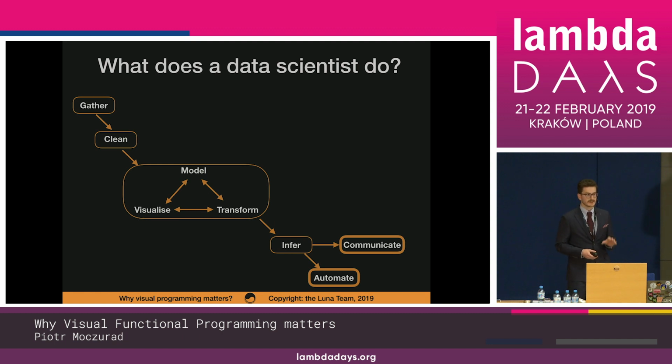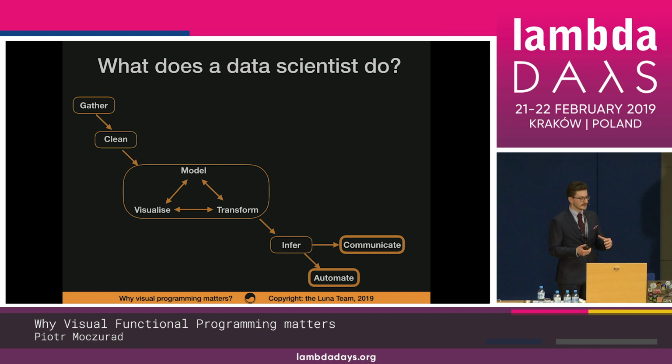Then the data needs to be cleaned, because you can only process the data that is clean, and this is a really respectable discipline on its own. Then there's this visualize, model, transform circle, because it's performed in a repeated fashion, where you want to model the data somehow, transform it somehow, and then visualize it, because, for instance, the data might have 1,000 dimensions, right? How do you visualize that? Maybe you train some encoder to flatten this to 2 or 3D, and so on and so on. Then once you have it nicely modeled, nicely transformed, you can actually infer something and get some insights, get some predictions.